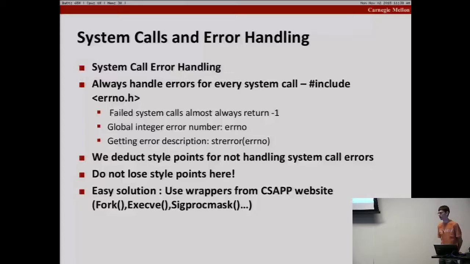And so you should think about, in any particular case, if the correct behavior is to terminate the process, if this is something that we can't recover from, or if there's a way that we can keep going. And you can, of course, modify a copy of the wrapper to do something else, if you want to have the wrapper function there but have different error handling behavior inside it.